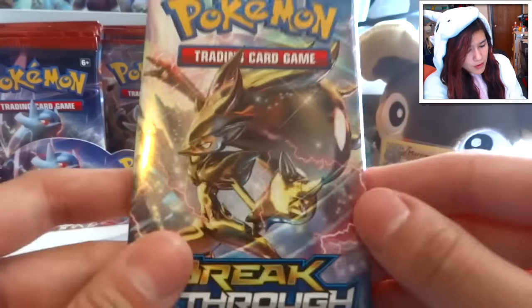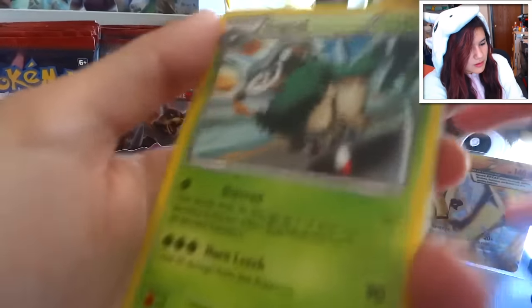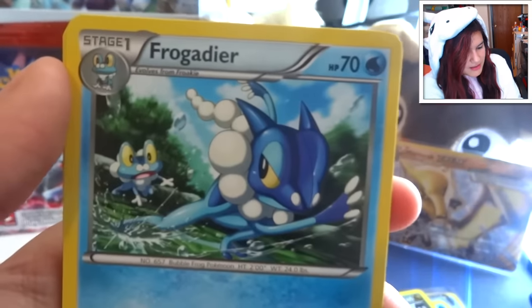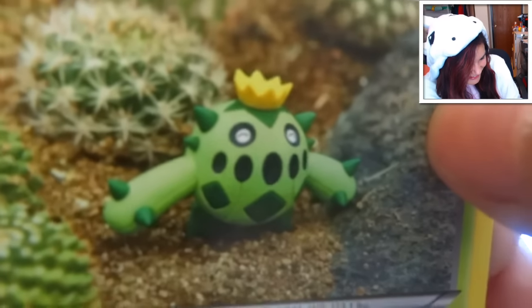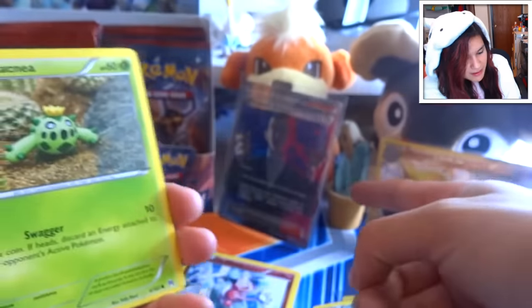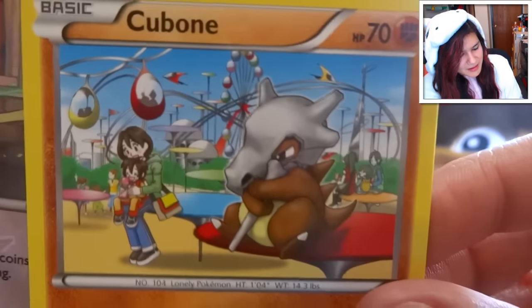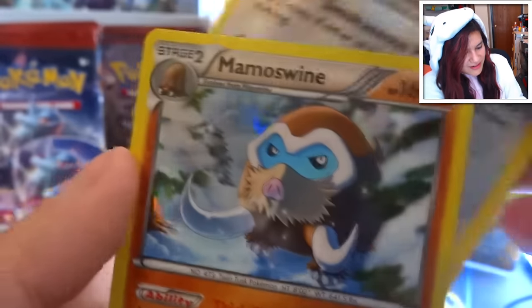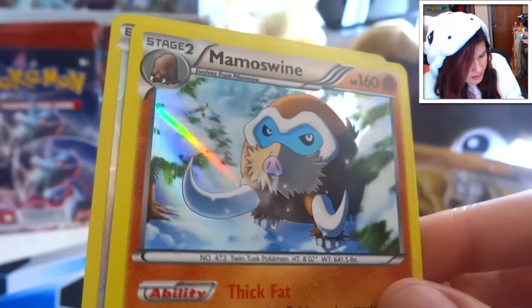Our very last pack - the sexy pack pick - let's see if we can finish strong with an EX or something. Ho ho ho - we got a Gogoat, a Swoobat, a Frogadier, a Rufflet, a Scatterbug, a Cacnea - this is awesome, it's like a Cacnea with actual cacti, perfect for our little baby cactus in the background! A Snubbull, a Cubone - the sad Cubone, rest in peace Cubone's mom - a Doduo, and a Mamoswine holographic! Finishing off strong - not an EX, but it is a holo.